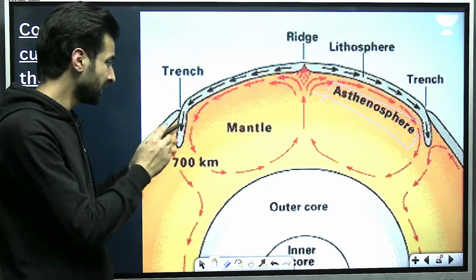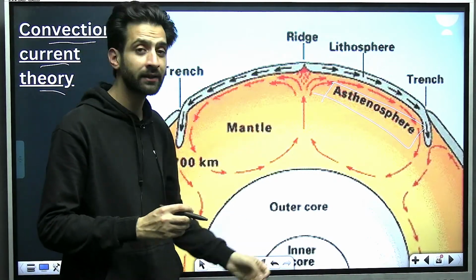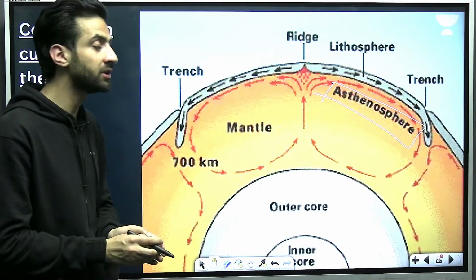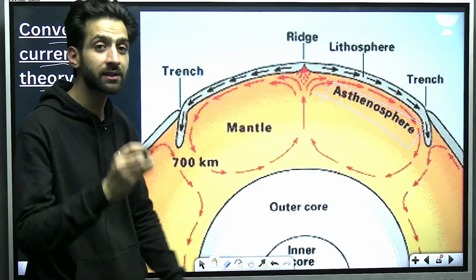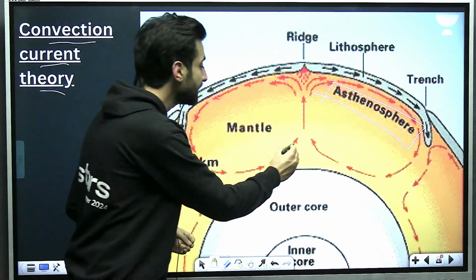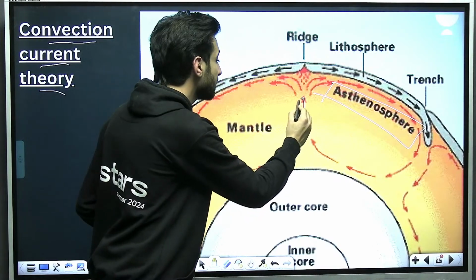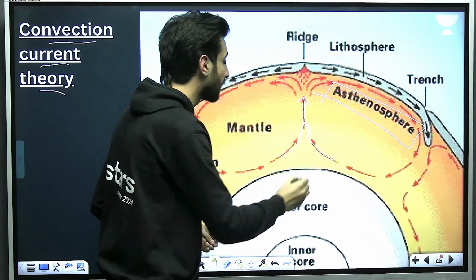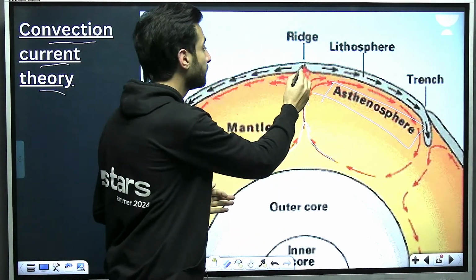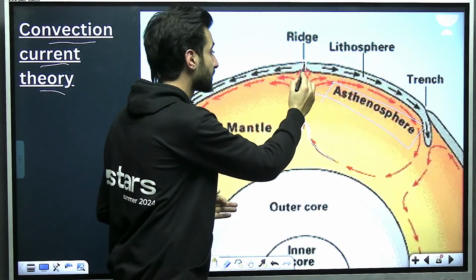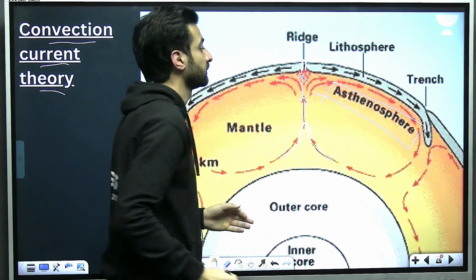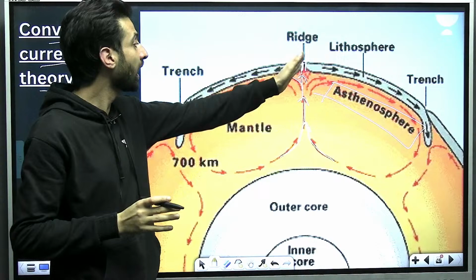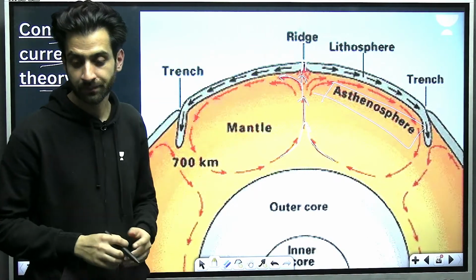Now, because of the differential heating, there is very high radioactivity. Due to that, there is a lot of heat generation. Because of the heat generation, the molten magma will start to move within the asthenosphere. When it starts to move, this is one direction how the magma is going to move. When it meets this branch, it will go towards the upper part. It will start to create a crack in the crust. When it goes here, it will start to deviate like this. Because of its movement, it will start to create a crack in the crust as well.